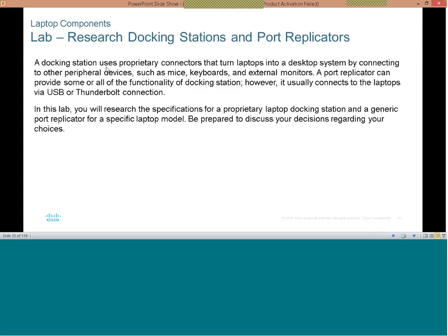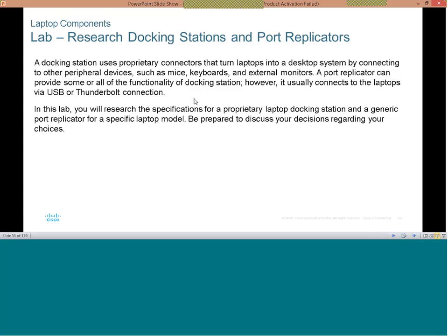What it means is that a docking station uses proprietary connectors that turn laptops into desktop systems by connecting them to other peripheral devices such as a mouse, keyboard, and external monitors. So a port replicator can provide some or all of the functionality of a docking station. It usually connects to the laptop via USB or a Thunderbolt connection. So I want to believe we know this connection type.